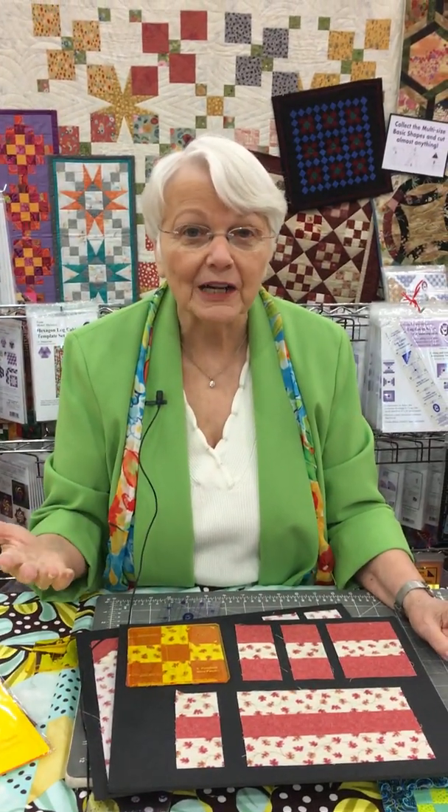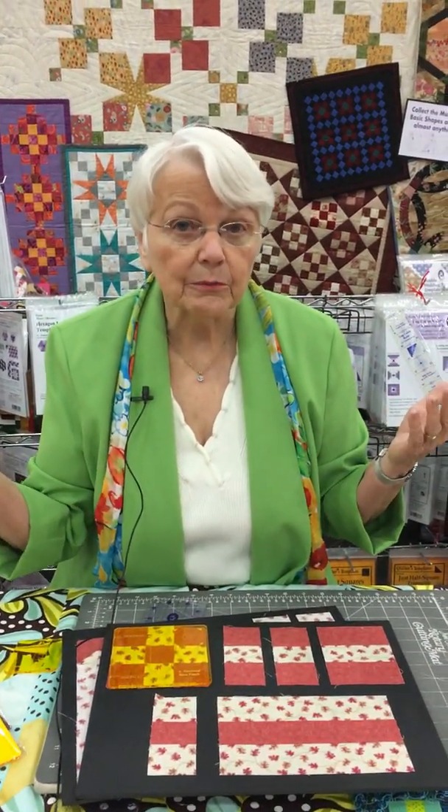Now this is the best part. We're going to do a nine-patch parade sew-along starting February 1st, 2020. We hope that the shops will be involved. We're developing this so it's a six-month program, and instead of a block of the month, our plan is a finished project every month. It doesn't have to be big — it'll just need to have a certain number of nine-patches, and that's all that's required. You bring people into the store. If you only buy six of our beginning patterns — there are six patterns and two tools in the bag.